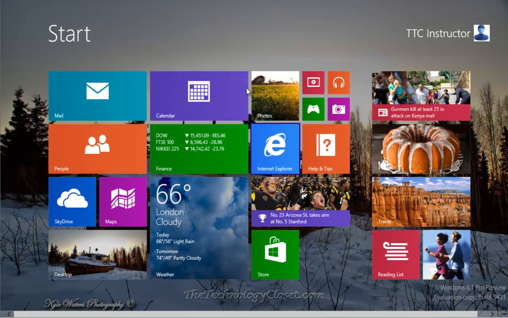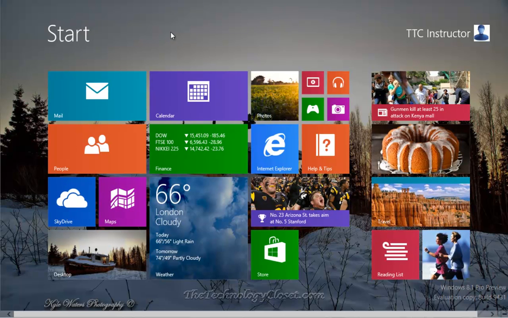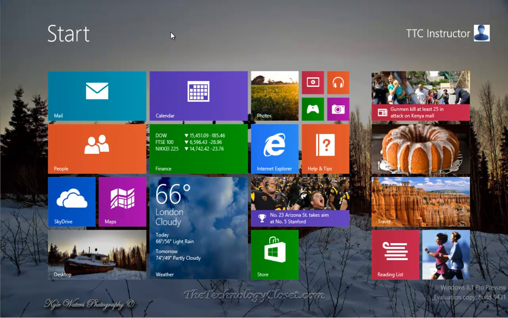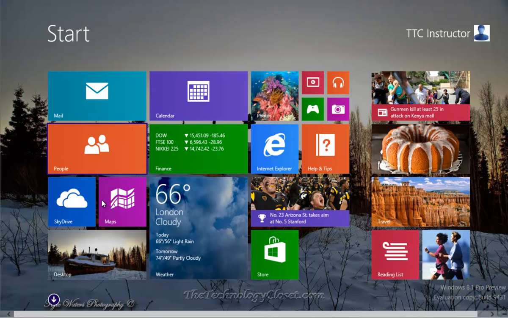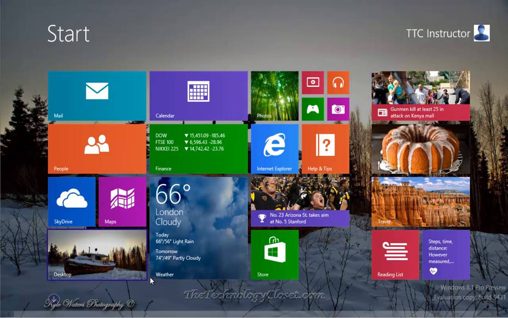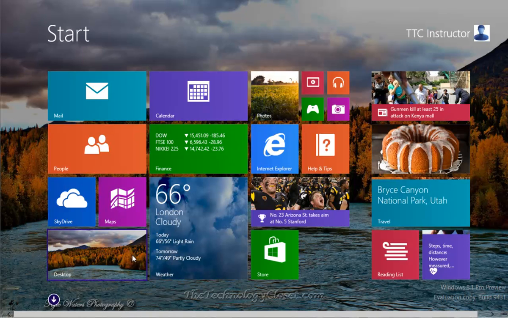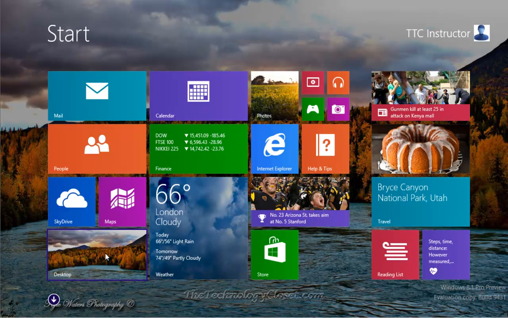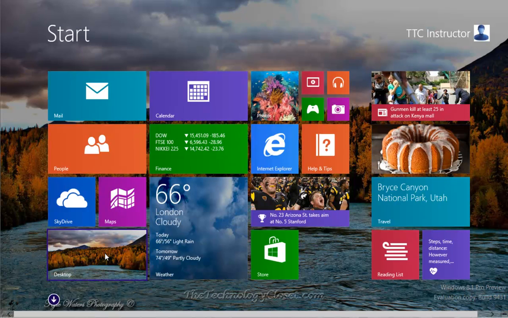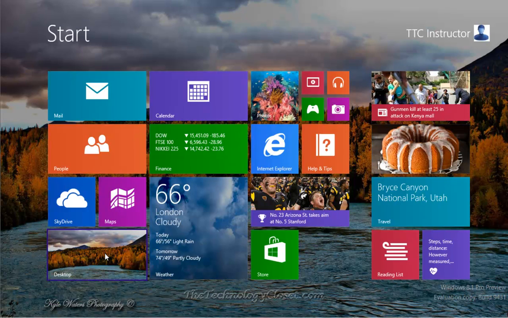And now I'm back at the start screen. I like to have my NumLock key automatically activated when I reach this point. Here's how we do it in Windows 8.1. This is going to require a registry edit, and of course we do registry edits from the desktop, but please make sure you have a backup or at least a system restore point before you edit your registry. Let's go to the desktop.